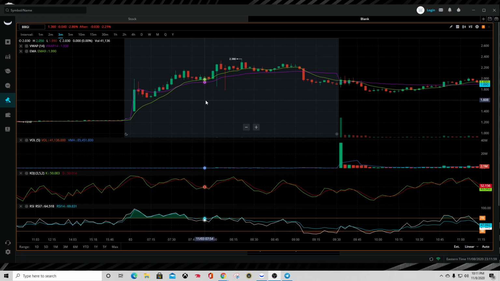So today we're going to talk a little bit about the trade line or trend line, whatever you want to call it. My trend line is the 9 EMA. Now, a lot of traders use the 8 EMA, 7 EMA, 13 EMA. It's just personal preference. I prefer the 9 EMA.